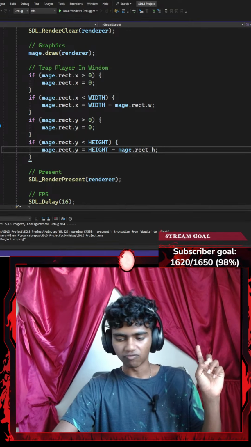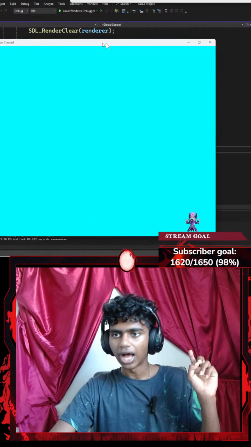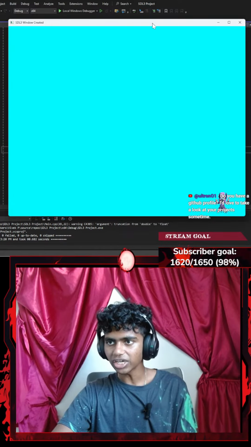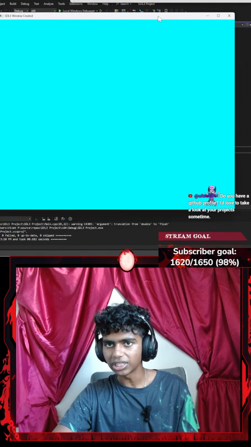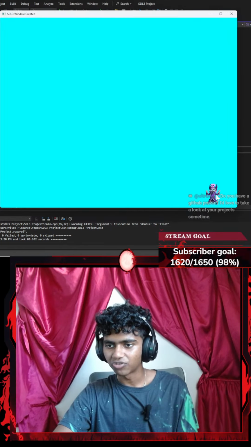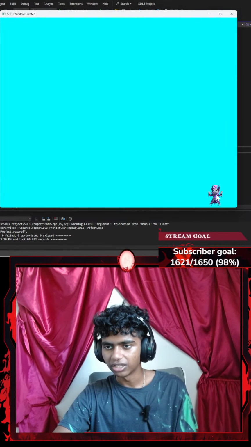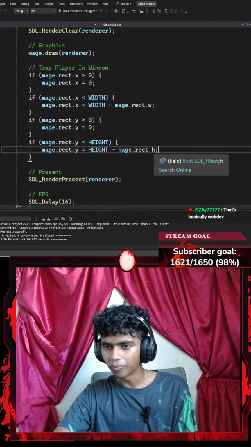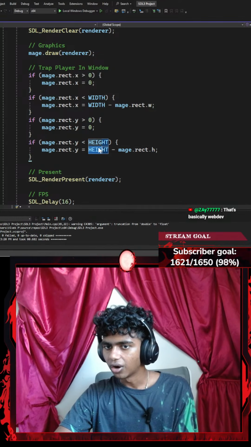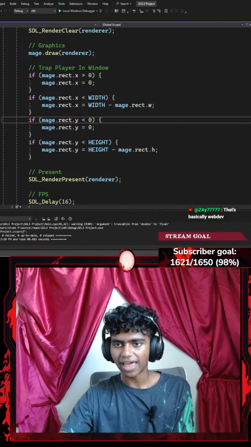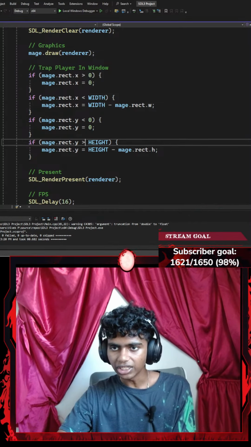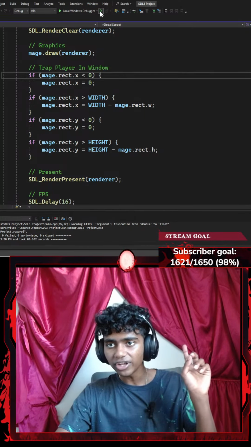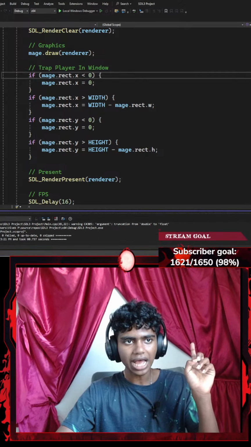That's it. Now if I were to save the code and run the command, let's see what happens. So I get my window here. Okay, I think, guys, I messed it up a bit, because can you guys see my PNG? It does not move at all, because I locked it right in that place. Maybe I did a few things wrong here. Let me change that to height. Maybe I should change this to be less than and that to be greater than. Let's try that here as well. Change this to be greater than and that to be less than. And now for the controllers, save the code and run the command, let's see what happens.